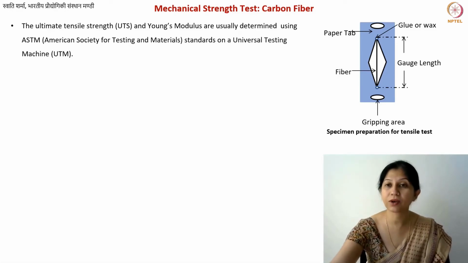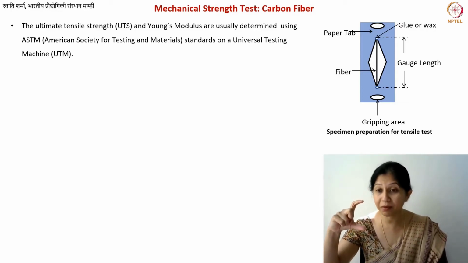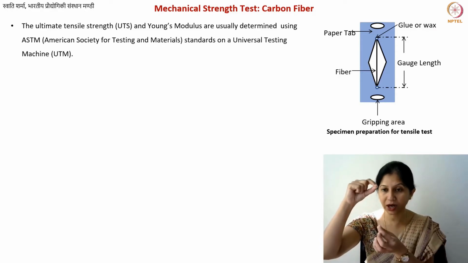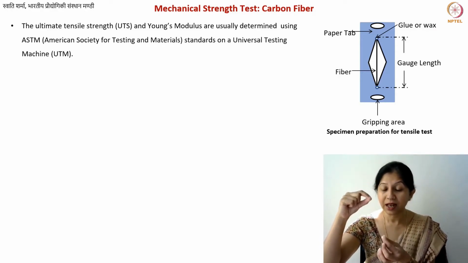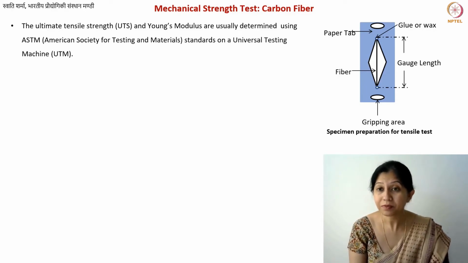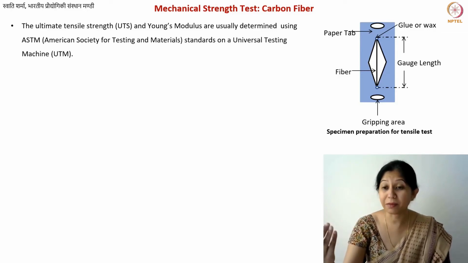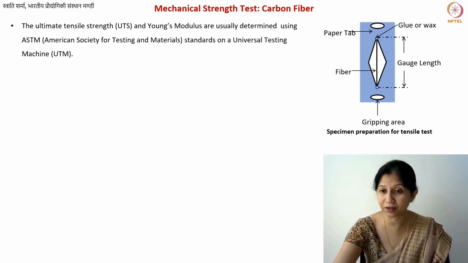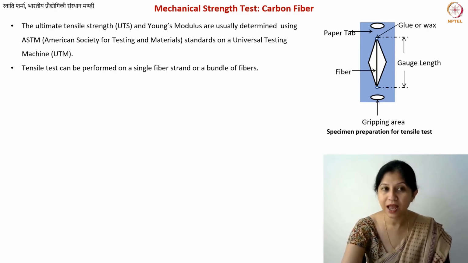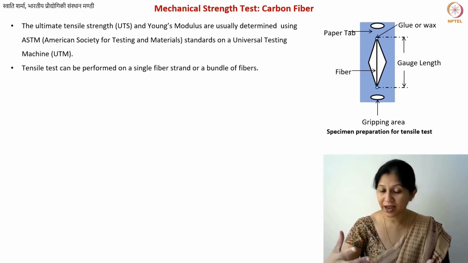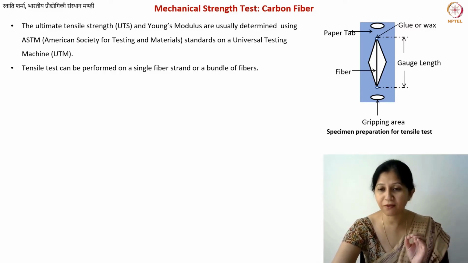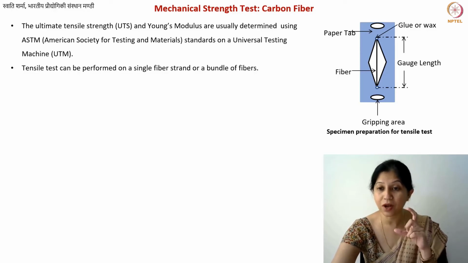Now you also see something known as the gauge length. Gauge length is basically the length which is actually being measured. So between your clamps, this is the actual length of the fiber that is being tested. Okay, and then other things like gripping area, and this tab or chip may be made of plastic, it may be made of paper also. So this is the first thing that you will have. Now you will load this entire thing into your UTM. You will typically have specific slots for such tabs, and these tabs or chips also, you can buy them specific to your setup.